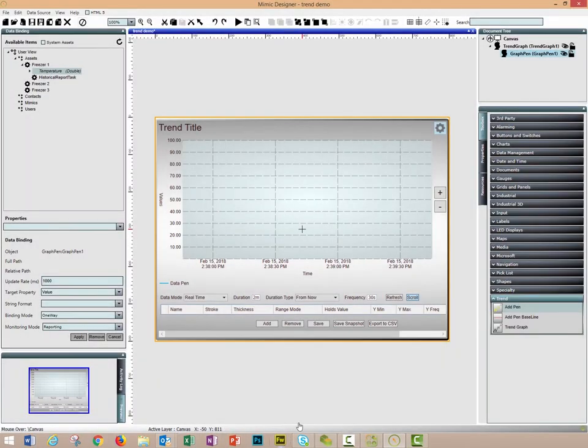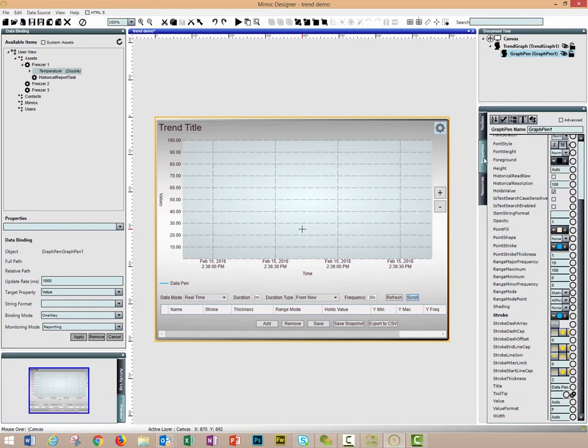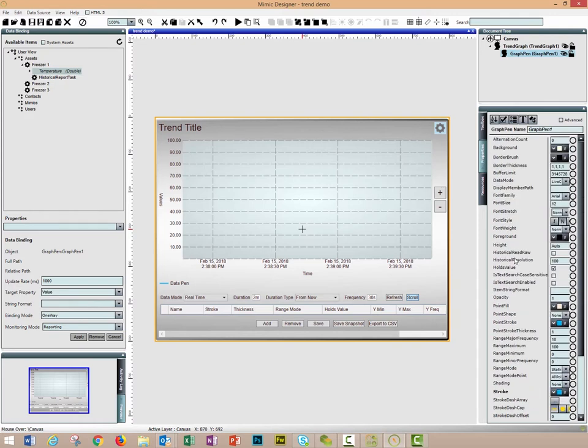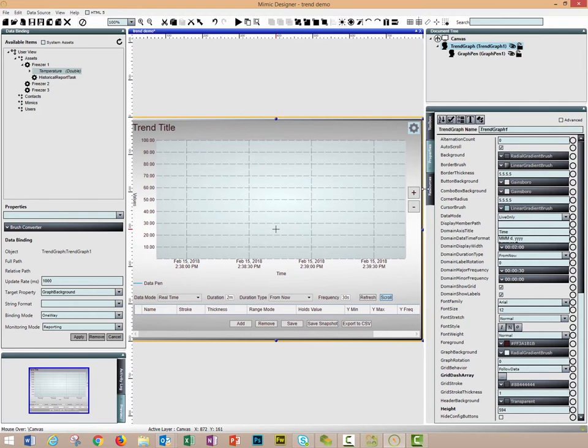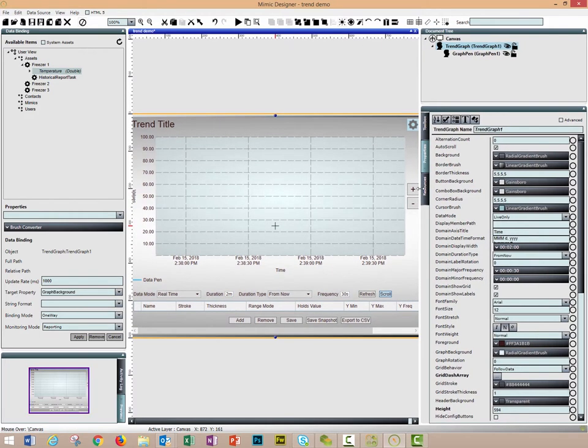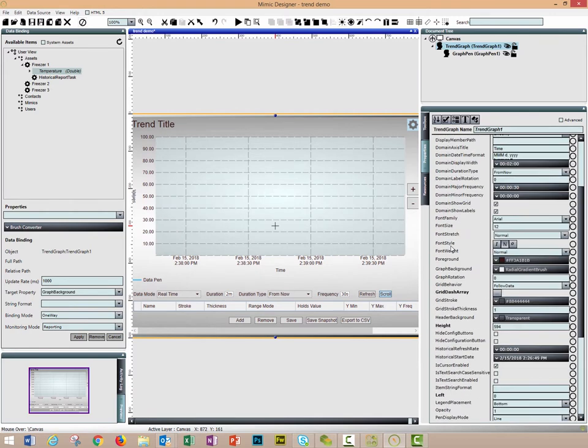Now, to take a look at some of the additional configuration options that are available to you during design time, over here in the panel where we have our toolbox, click on the Properties tab. This will expose the properties for the selected control. Right now I've got it on the graph pen. I'll go ahead and select the trend graph in my document tree, or you can also do that by actually clicking on the graph on your design surface. I'm going to expand this a little bit just so we can read some of these property names. We'll see there are many, many different properties that are configurable.